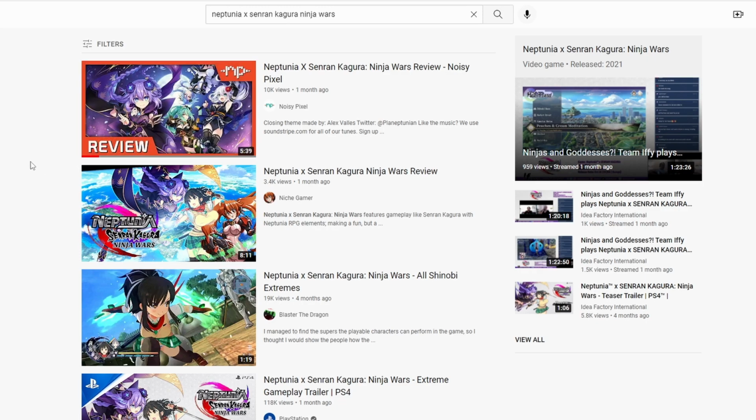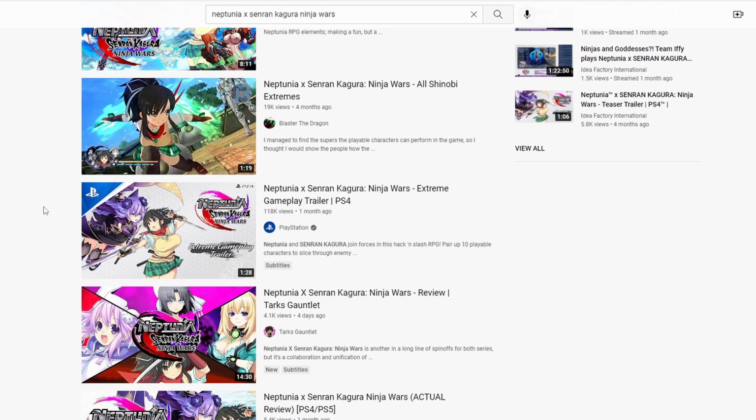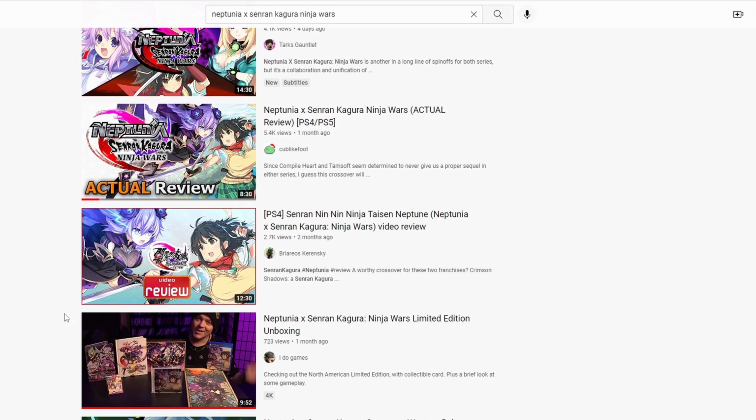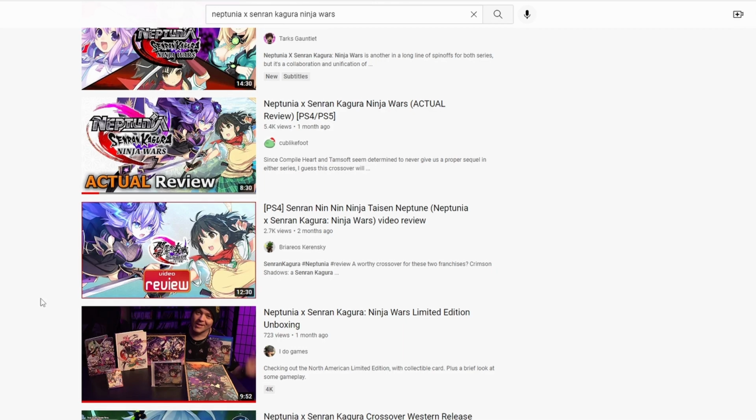Then a couple of people are using that one with Asuka and Nep going head to head, the same one as on the cover there, but with different backgrounds. This one of the game Ninjastry World. This one is from PlayStation itself, and it just has a pattern background. This one's a bit different too. It has a bit of the world in the background, but it also fades to white there, so I guess you could see the logo a bit better. And here again, as you can see, they're farther away. So there's all kinds of variations there.